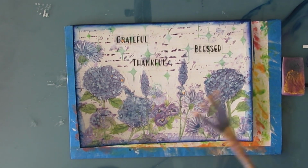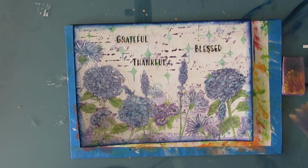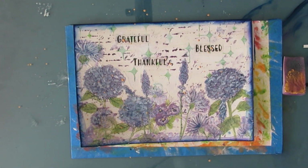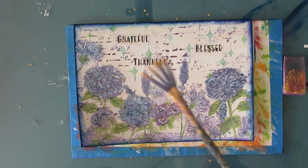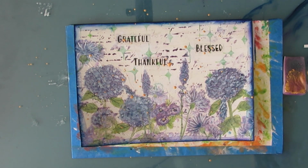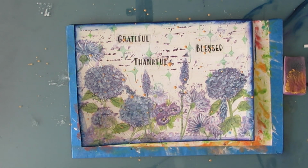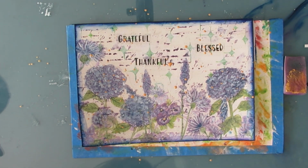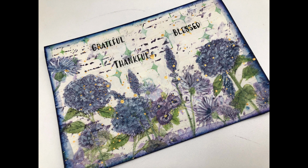And here I'm splattering with gold just to bling it up a little bit. And then I make sure that that's all perfectly dry. And I'm going to be moving on to that card in the portrait orientation. Look at that. I absolutely love it. Do you see how the framing just works so well on that card?